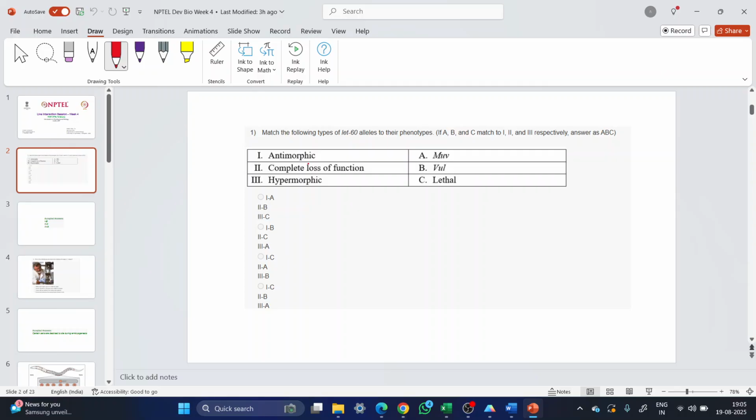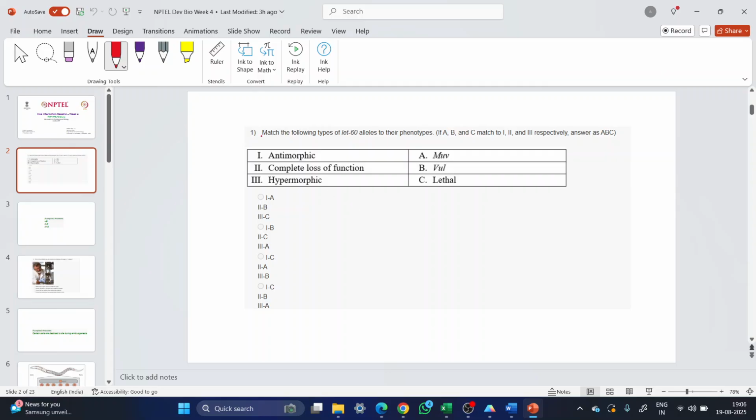So here in this case, we are dealing with lead-60 in C. elegans, which encodes RAS. And RAS is a central signaling molecule in the RAS-MEK pathway, which regulates the vulva development. Now, what does the antimorphic allele do? The antimorphic allele's gene product is against the function of the wild type. So it will produce a dominant negative phenotype because the mutant protein actively antagonizes the normal product. Normally, in wild type, vulva formation has to be there.